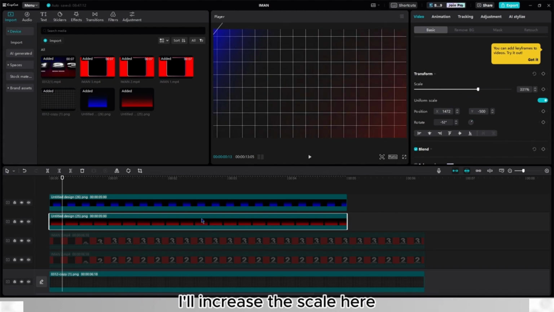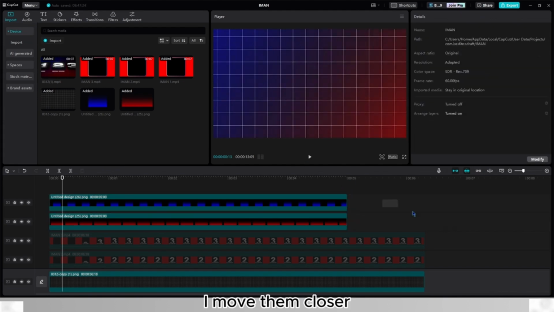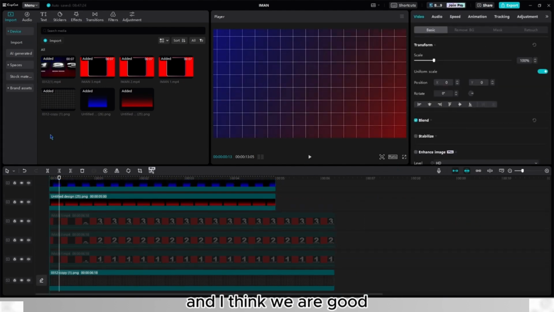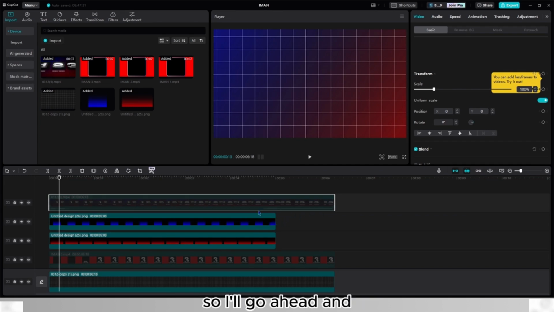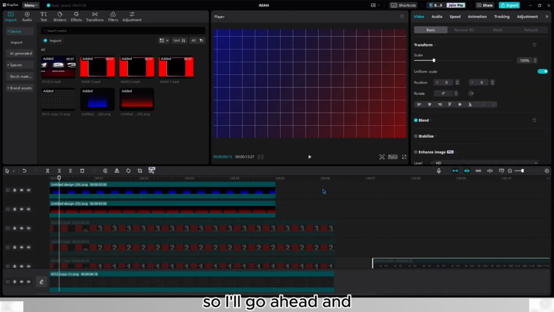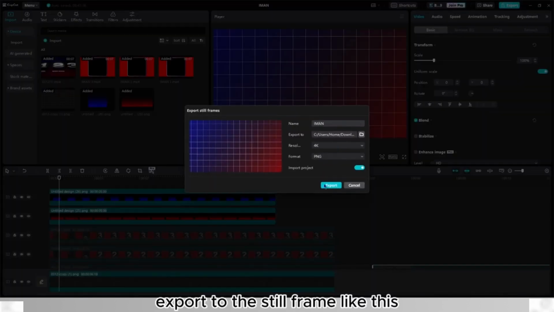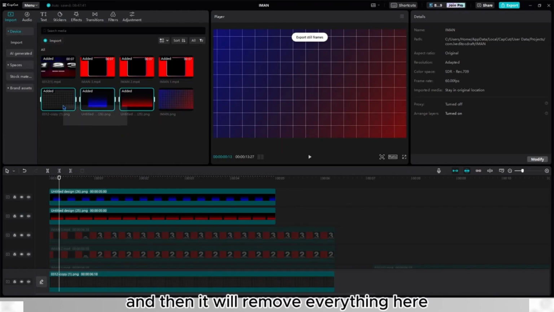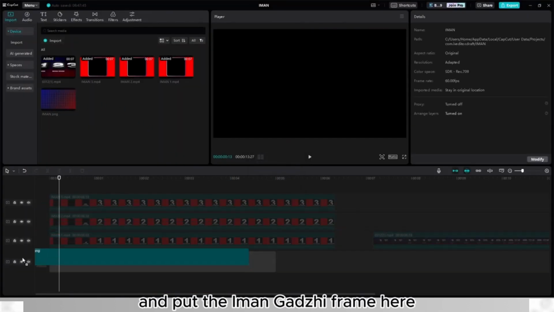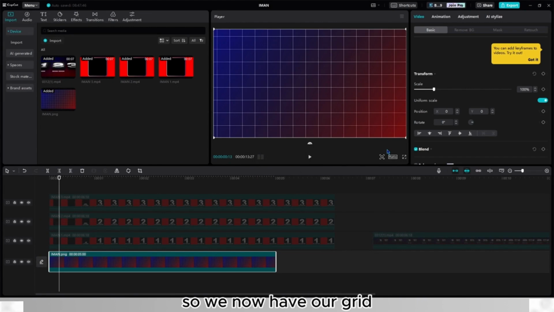I'll increase the scale here and move this like so. I'll move them closer, and I think we are good. I think this is a good replica, so I'll export this still frame like this. And then I will remove everything here and put the Iman frame here. So we now have our grid.